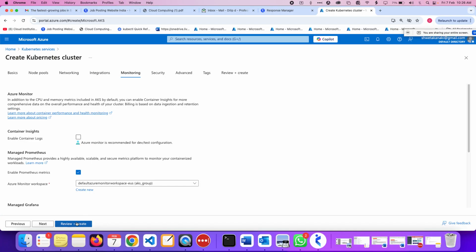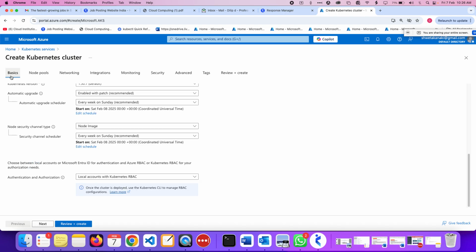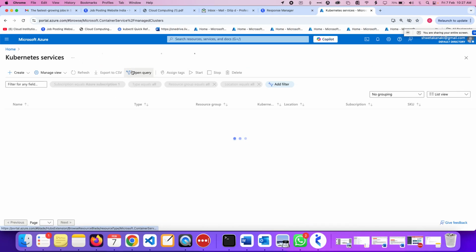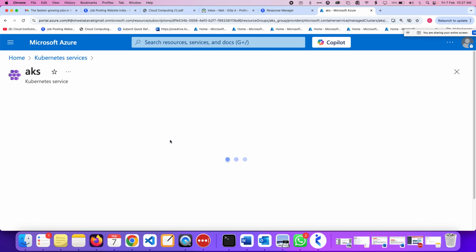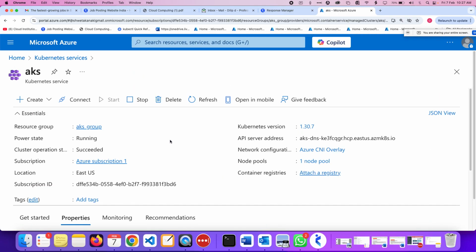Okay, I already created one cluster because it will take some 10 minutes to create it. Okay, choose one, validation faster. Otherwise I'll give you this laptop. Have you created an AKS cluster? I'm confusing this with the other one. Okay, so now I created a cluster. If you go to Kubernetes services, I already have a cluster created because this morning itself I created it, since it will take some 10 to 15 minutes to create.